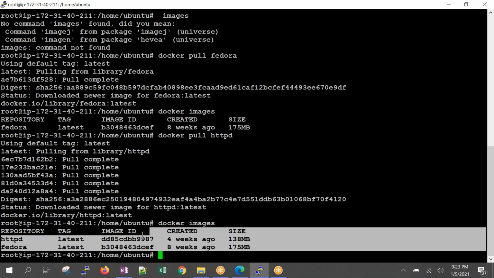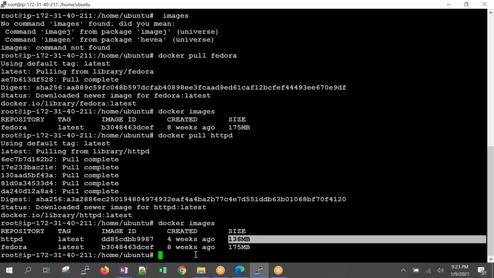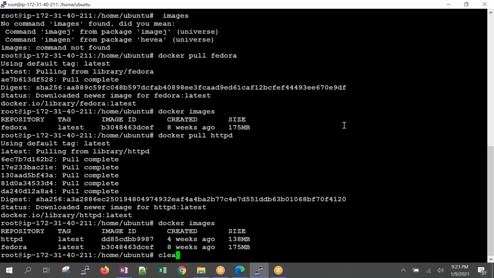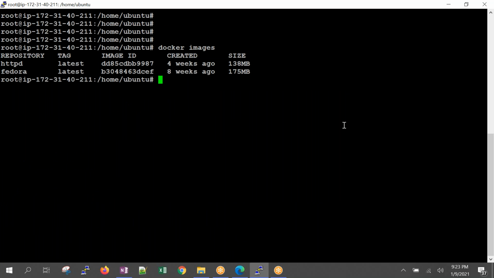This web server is of size 138 MB. And if I want to run this Fedora, I can do docker run -it -d fedora. I can just do this. -it is for the interactive mode.